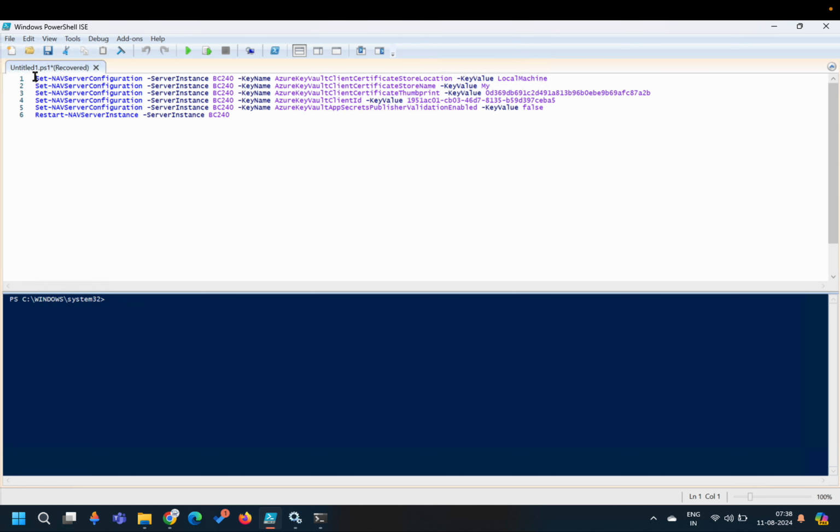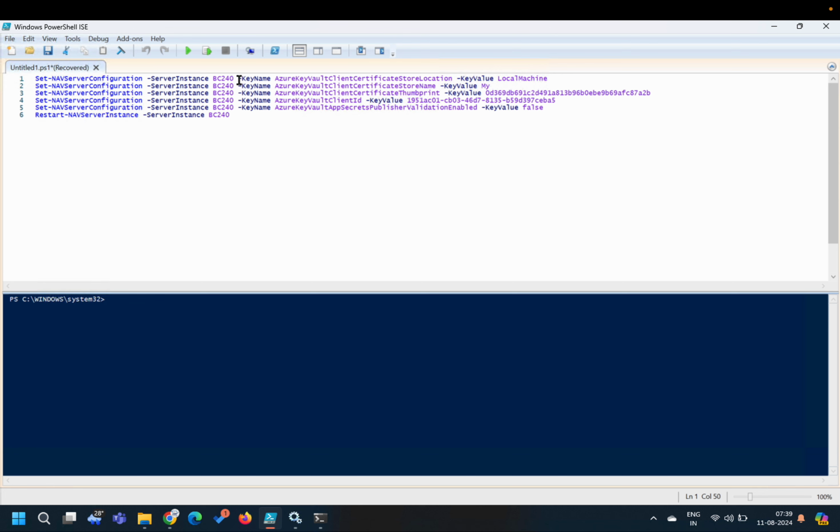So if you read this first command, what we are doing here, we have written Set-NAVServerConfiguration, which means I want to set up my NAV server configuration, and against which service, which server instance: BC240. This is the server instance name. Then which field do I want to update?